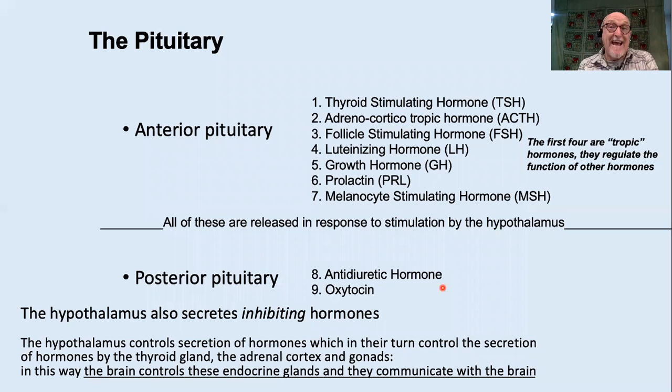Okay, so now we move to the anterior pituitary. And the anterior pituitary is just a mass of different kinds of hormones that are released. And here's the whole list. And there's only one here that I'm not going to discuss in any detail, and that's this melanocyte stimulating hormone. We won't worry about that. The others, I do want you to at least know where they operate and something about what the effects of the hormone are.